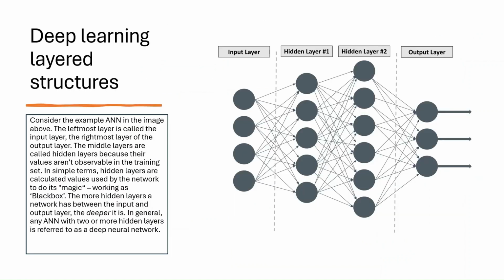As an example, this is a typical structure of a deep learning artificial neural network, where I have an input layer and a number of hidden layers, whereby the outcomes of hidden layers become the input to the next layer. Finally, these hidden layers work as some kind of black box. We don't know what is going on and what is circulating inside. Finally, we come to a conclusion at the output layer.